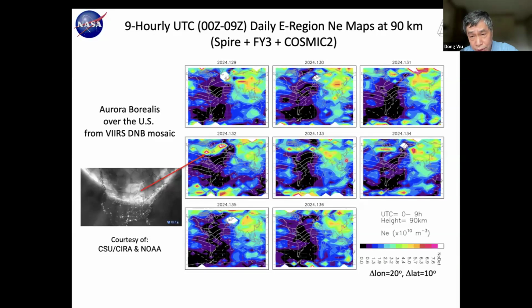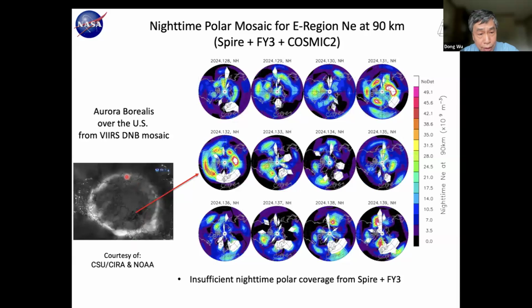So here I pick this UTC time just to highlight the US part of night. So that's where a lot of reporting showed the very low latitude aurora. So that's consistent with the report. If we want to make a global map, this is the same thing, and the VIIRS mosaic, and you can see nighttime. I don't have a good coverage, but you sort of see a little bit of an arc consistent with this aurora, but expanded from the quiet time.